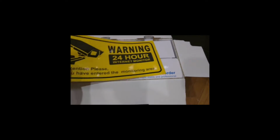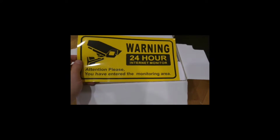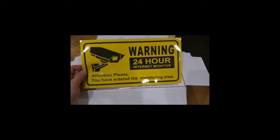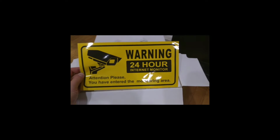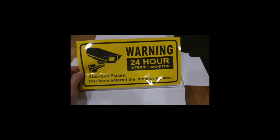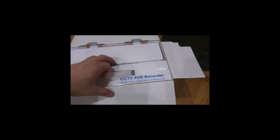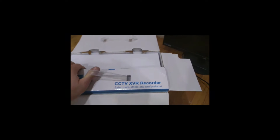So I'm just going to do a quick unboxing first, and then I'm going to go into the review. So I like the big decal they have here to warn you that there is 24-hour internet monitoring, and warning you to stay away.